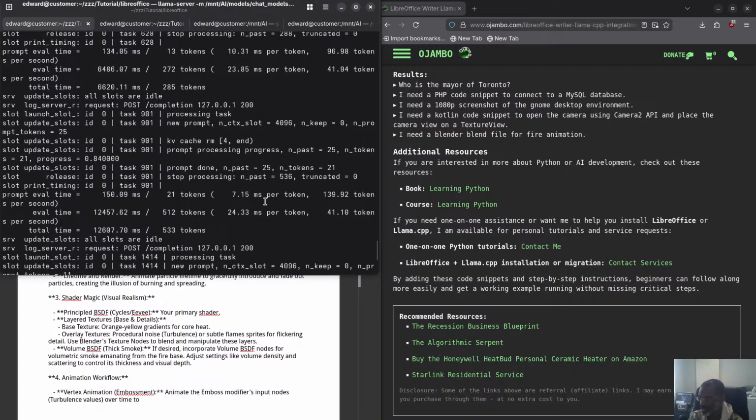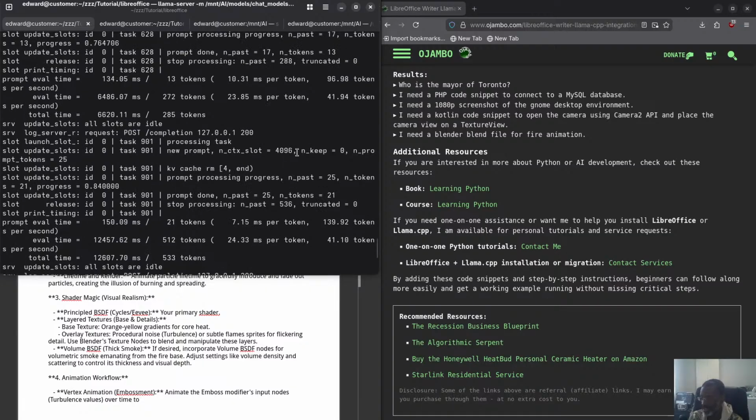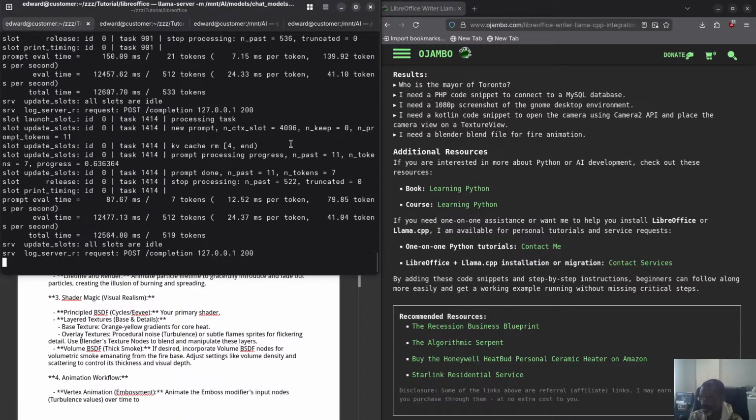So for example, I think here it used 4096, so that's too small. I should probably double that. That should be more than enough. Yeah, so there we go. And the evaluation time and all that stuff, obviously, because it has to open up a new window, that's how it works. Now there's this one here. Can I leave it running? I can't remember.